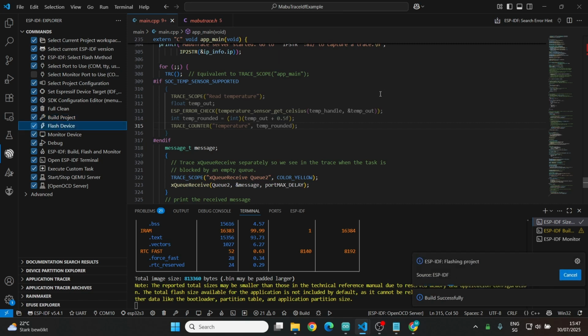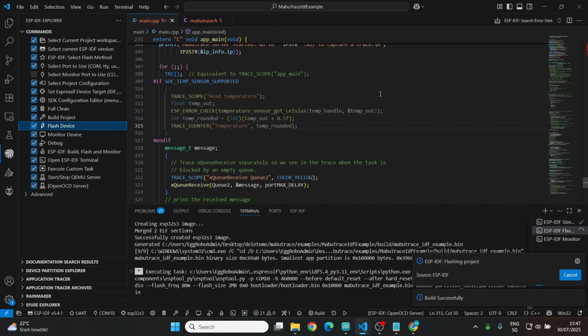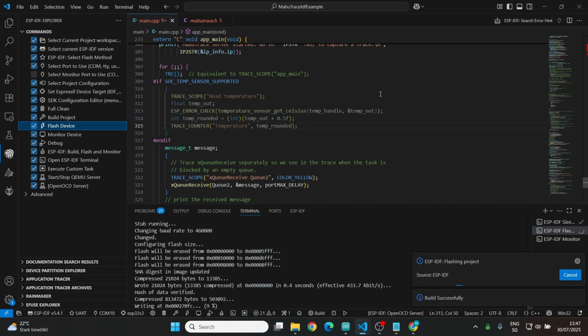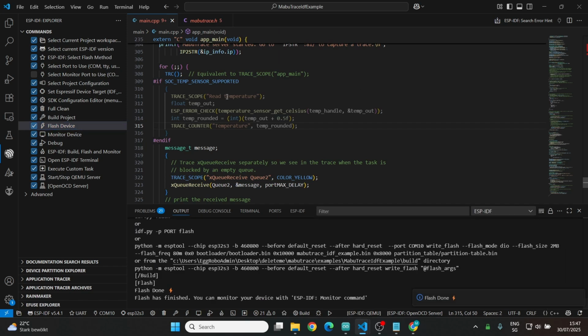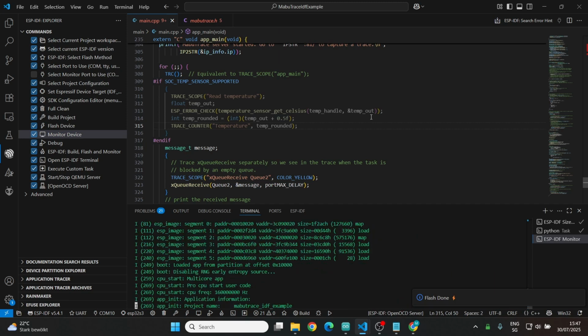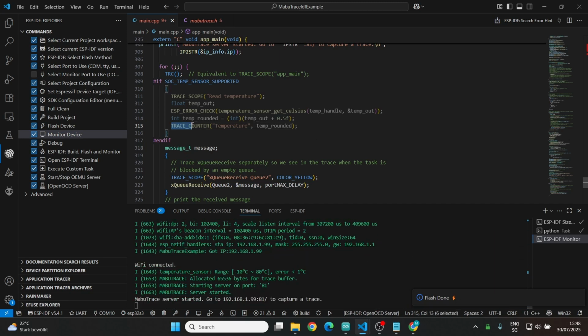Okay, flash the device. Okay. So now it's running with this trace counter macro inserted into the code.